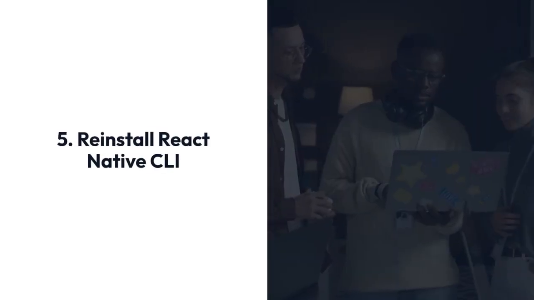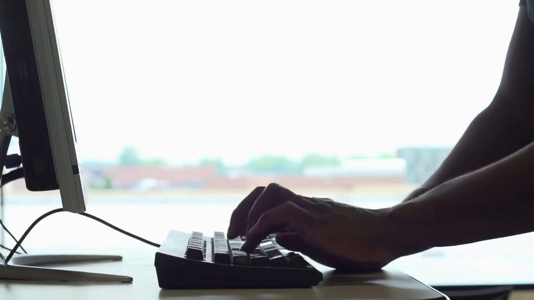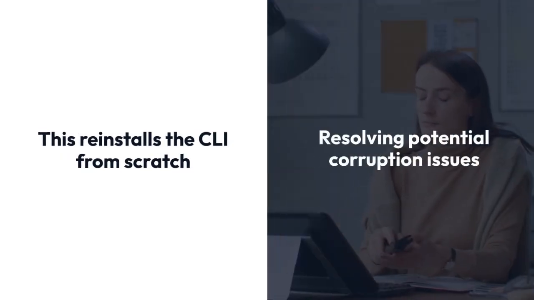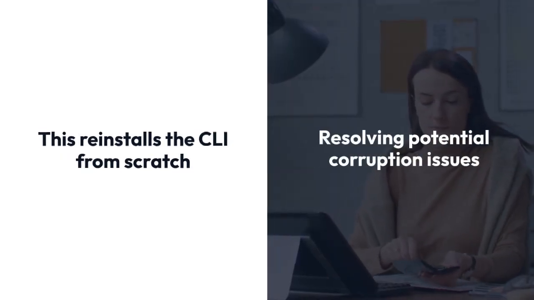5. Reinstall React Native CLI. If the problem persists, it's possible that your React Native CLI installation is corrupted. Uninstall the CLI using npm uninstall -g react-native-cli or yarn global remove react-native-cli. Then reinstall it using npm install -g react-native-cli or yarn global add react-native-cli. This reinstalls the CLI from scratch, resolving potential corruption issues.